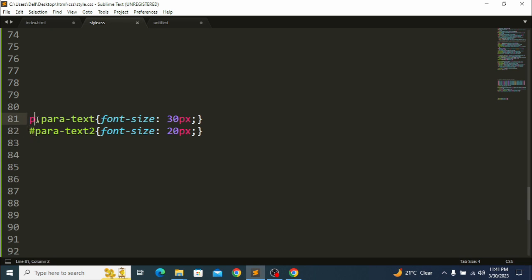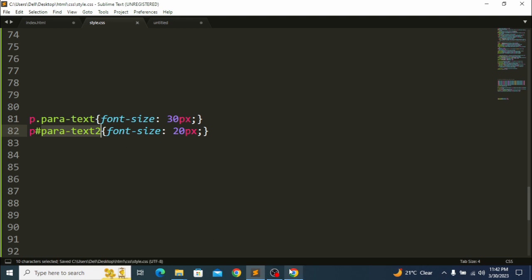This is an important one. As it is the p tag's ID, we can add p here. So we can easily identify in CSS as well that if we use a dot, it means this is a class, and if we use a hash, it means this is an ID.